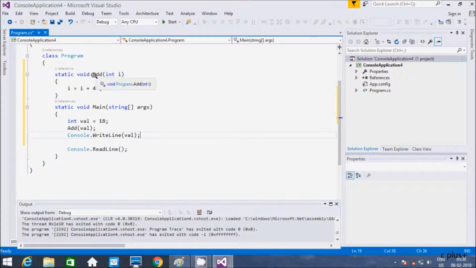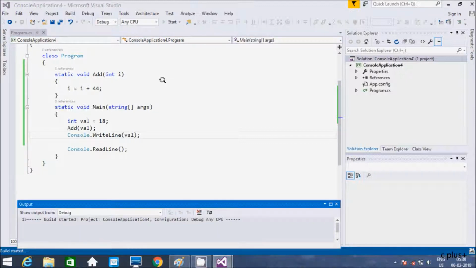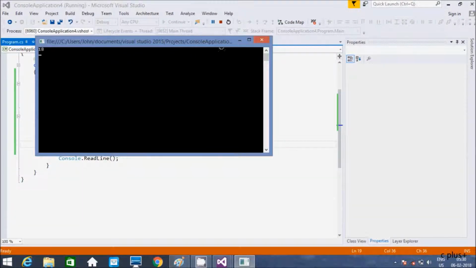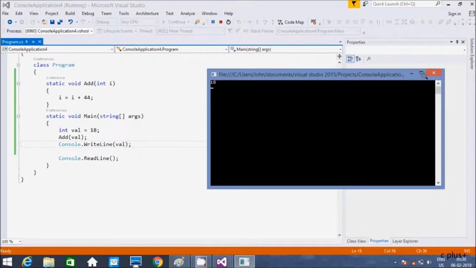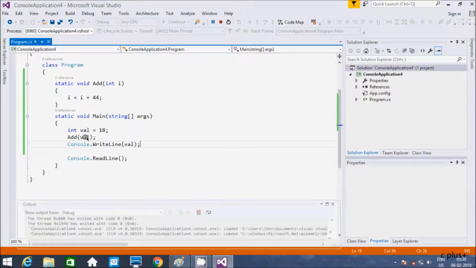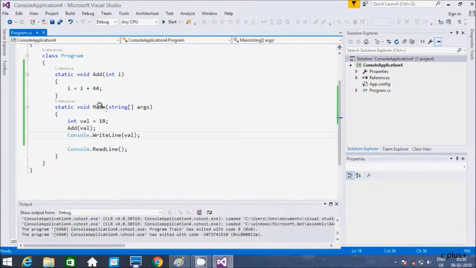This time I'm not using the ref keyword, so let's execute the code. The output displayed is 18. How does the program work? If you debug the code, control comes to the main method.